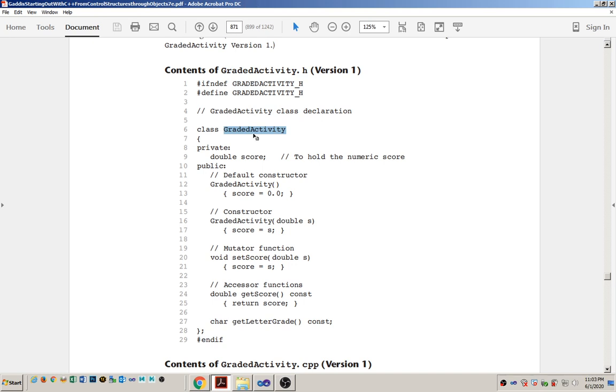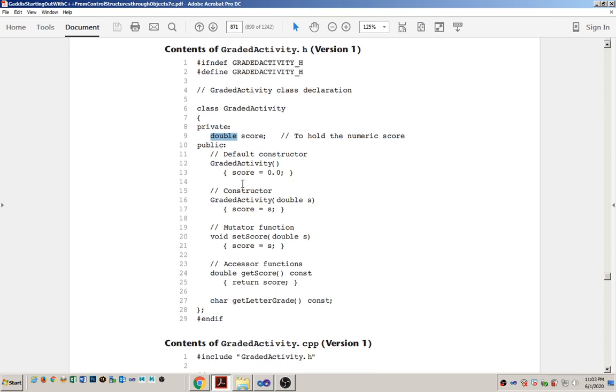So a graded activity as a private member variable is going to have a score, and that's it. All right. What score did you get for that particular activity? And notice that they're representing this numerically as a double. All right, but we also know that a numeric score can also be represented using an A, a B, a C, a D, or an F. All right, as your grade as well. Okay, so what do we got going on here?